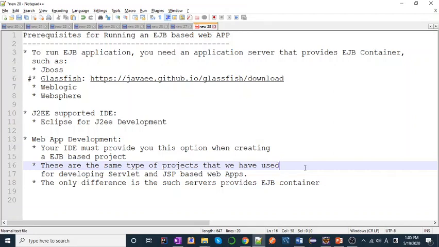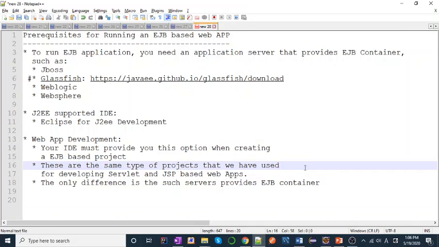If you open your IDE in your J2EE perspective, and then click on file, new project, then you must be able to see options like Dynamic Web Project, web app project, because with the help of these projects you can create servlet, JSP or EJB based projects. The only difference between JSP and servlet and the EJB based project is the type of server.